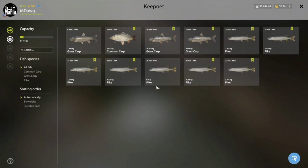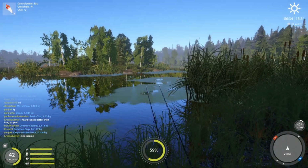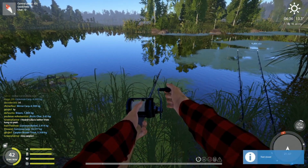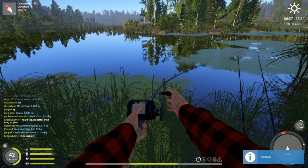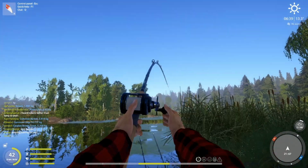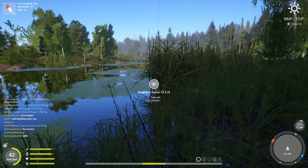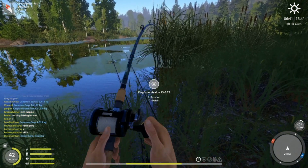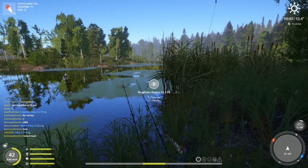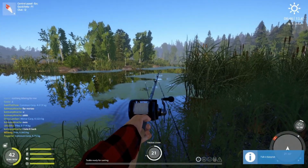Also, the other thing we've been doing in this spot is pike fishing, and that's what's kind of fun about this spot: you can really do your feeder fishing and do a little bit of spin fishing right in the same spot. Ooh, nice start to the morning. So it's pretty nice pike here. It just makes for a pretty engaging, active, fun little spot if you enjoy pike fishing, to also be able to catch some carp while you are going at it.